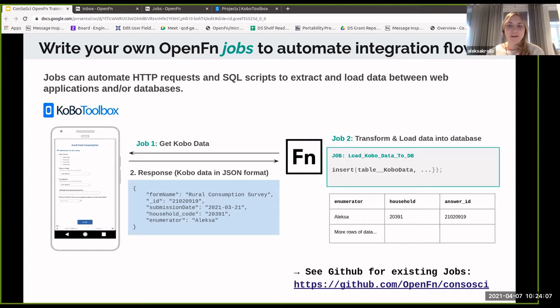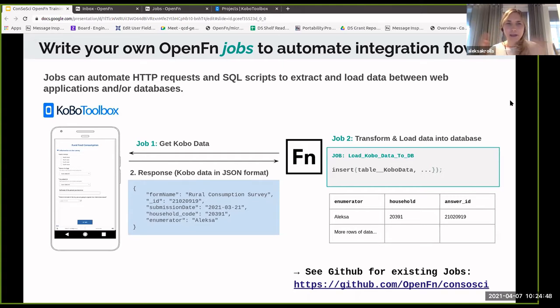And just a couple of things to add on to what Rita's saying. If y'all are thinking about what OpenFN can do, just remember at a high level, OpenFN can connect to any application or data source that can get online. If that application has what we call a web API, particularly a REST API, that portal for accessing over HTTP requests for the more technical folks, OpenFN will work out of the box. If you have a database or a system with an underlying database architecture, OpenFN can write and execute SQL. So it can be used to access and manipulate those database structures as well as the database inside.